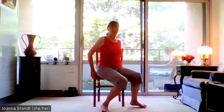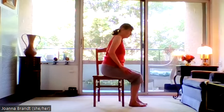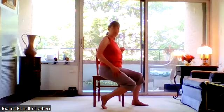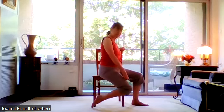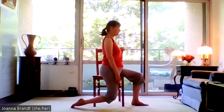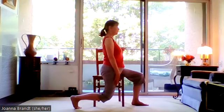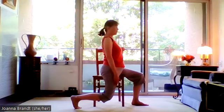We're going to turn around on the chair. My mistake. And then again, we're going to scoot over so that this butt cheek is a little bit off so that we can point that knee down. Now, if you have really tight legs, the knee is going to be forward, but we're hoping to open up the front of the leg enough that you can be at least vertical. Looking forward. Back of the toes are on the floor. Feeling a nice stretch in the front of your thigh.